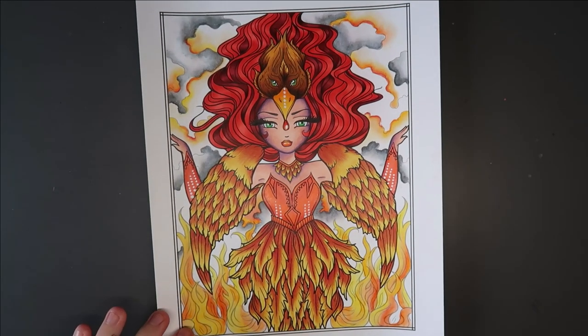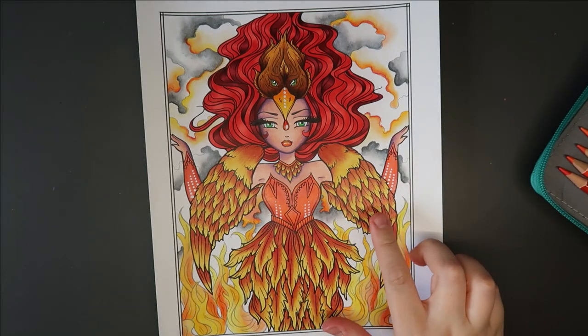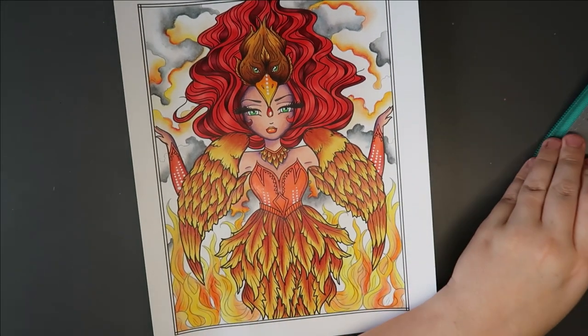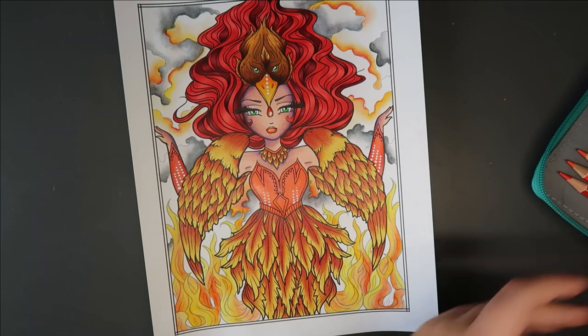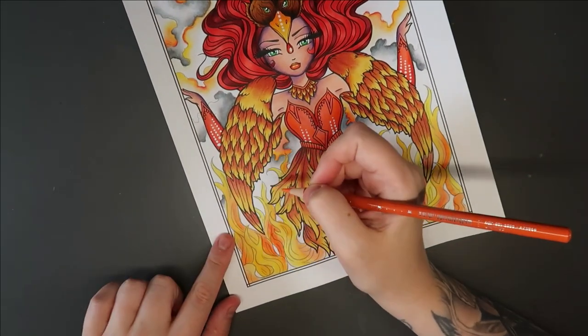Right, I've got my pencils just here. I've just stuck with the same pencils that I've used all the way through the text ones. Now, I don't know if I mentioned, but I use the Ohuhu markers. I want a lighter orange, don't want it to be too dark. So just plain orange will do. But you can see where these lines are.